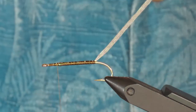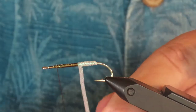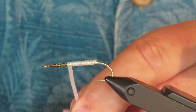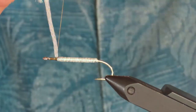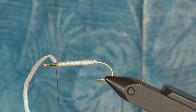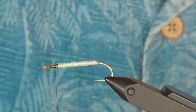I want the body to have a fair amount of volume to it. I'm going to make spiral turns with the braid, overlapping each wrap by about half of the width. Keep the tension on. And now I can cover up those little frayed ends at the front. So I'll tie it off just there. And then I'm going to just double it over and add a couple more thread wraps for security. And then trim it. Now you could leave it like that, and I'm sure it'd be just fine.